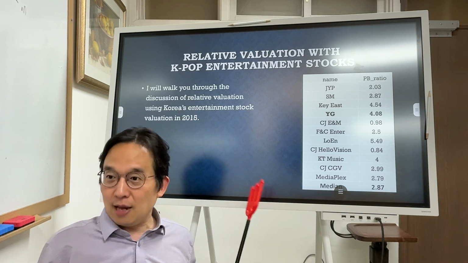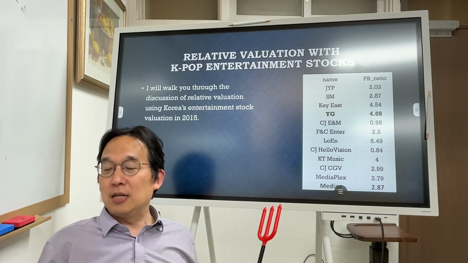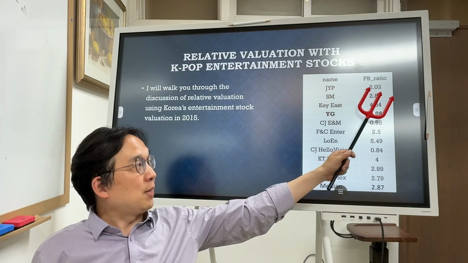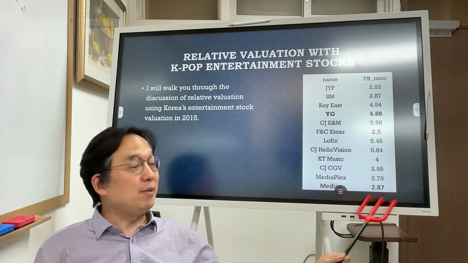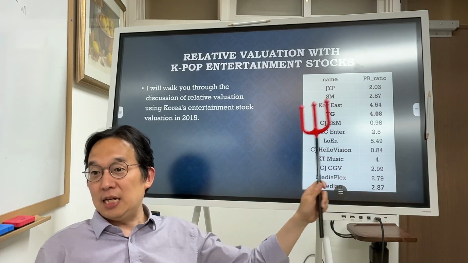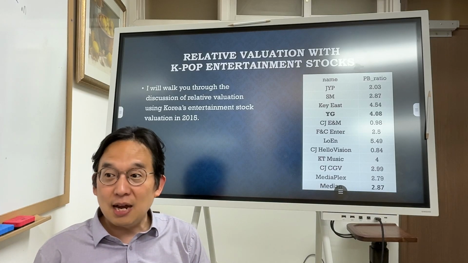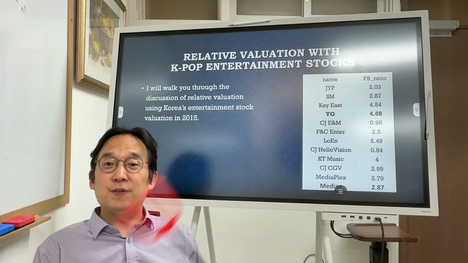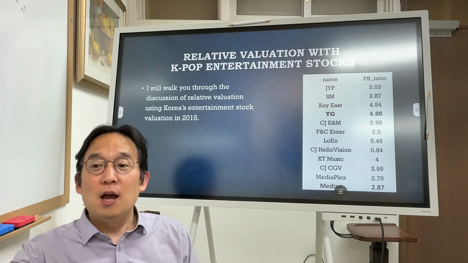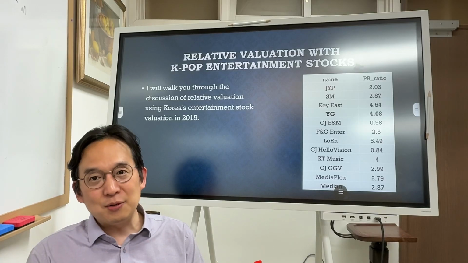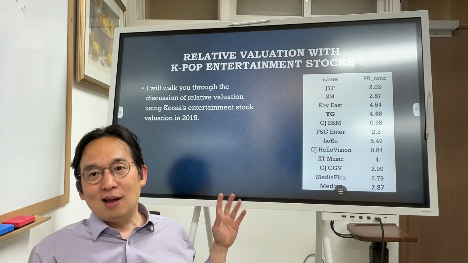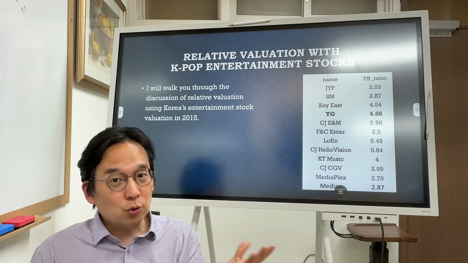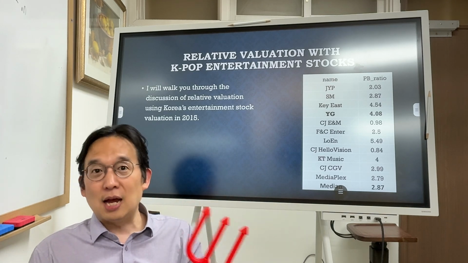So I just came up with the industry competitors, JYP, SM, and a whole bunch of them with the PB ratio, and I obtained the median of 2.87, YG 4.08. Immediately I could tell a little bit, oh, maybe it's overvalued. Should I sell? It is a fair question that I have to ask. But we know the analytical relation between PB ratio and the economic fundamentals like ROE, payout ratio, growth potential, and risk. So let's dive into that.